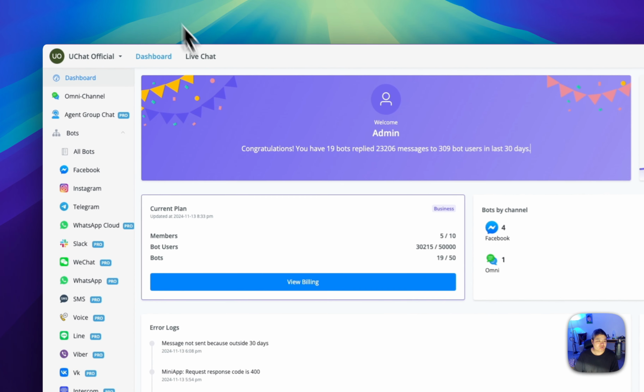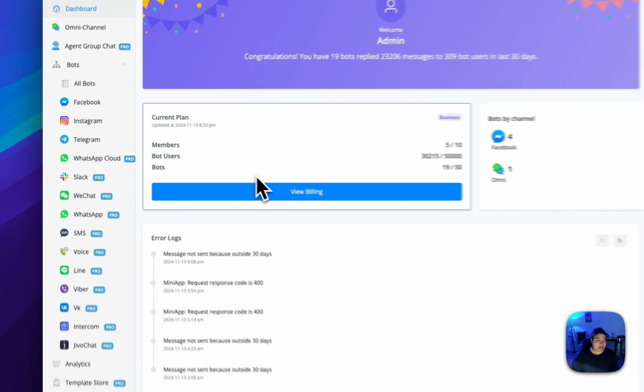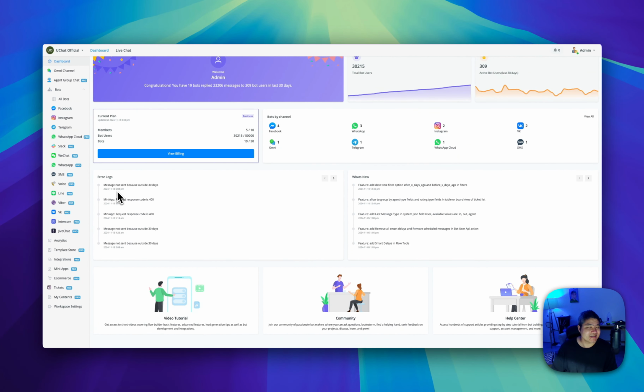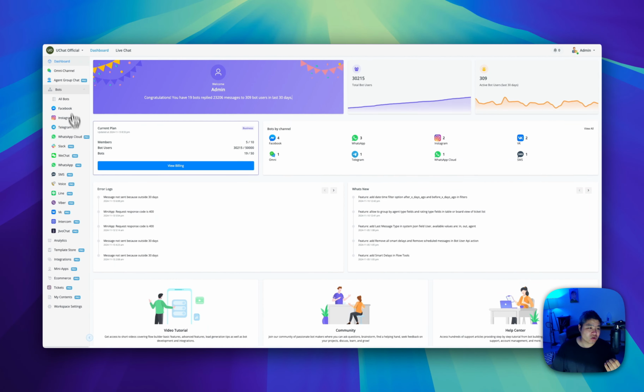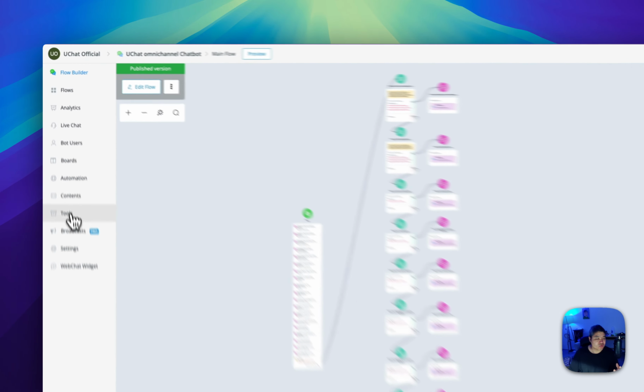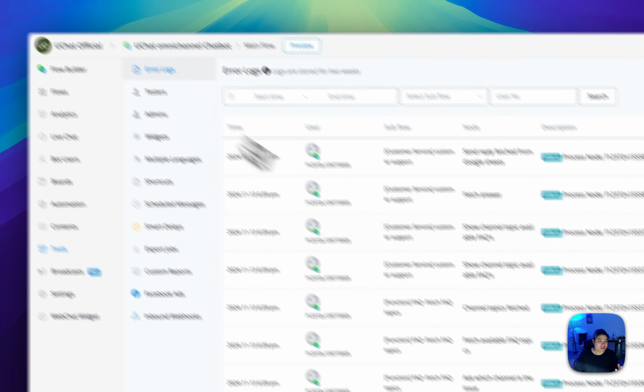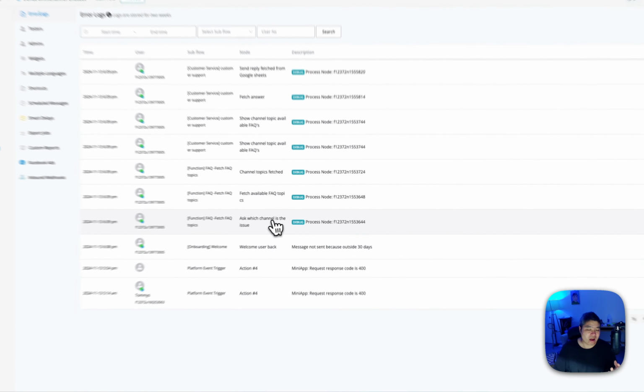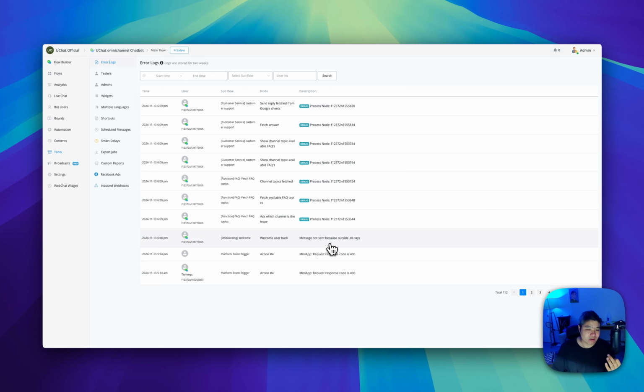If I go to our workspace, first of all, there are the error logs right in the dashboard. It will show the 5 most recent errors, and you can see if there is something wrong. If you open the bot, you can go to tools, then error logs, and you will see all the error logs that are happening.